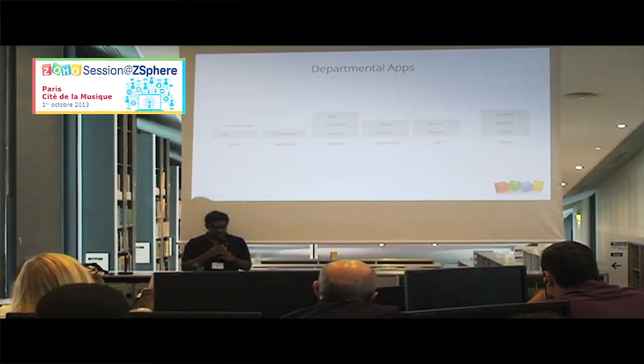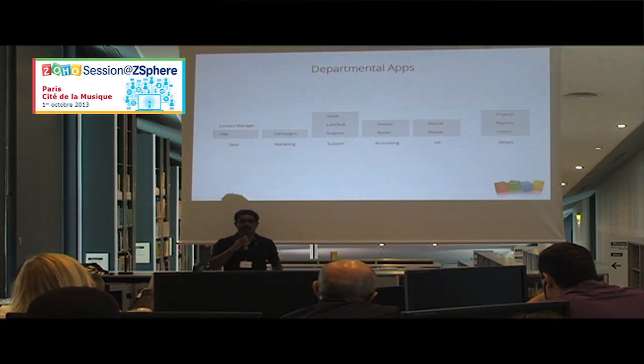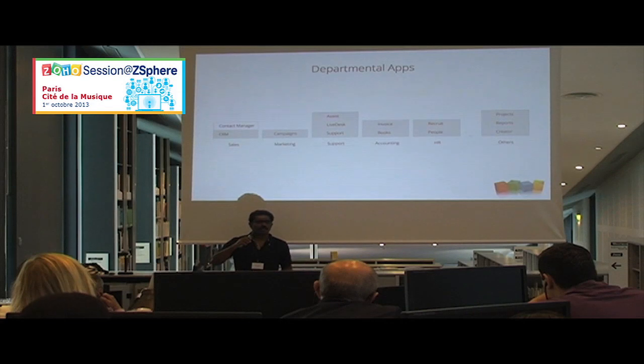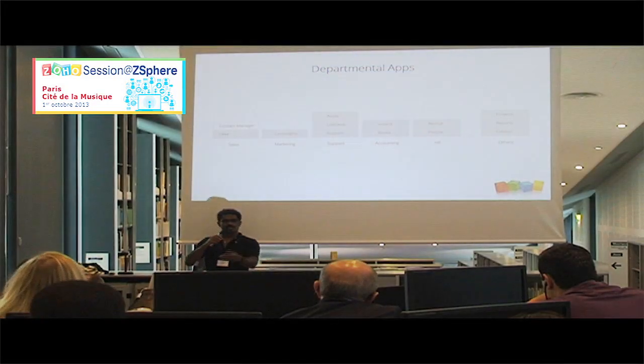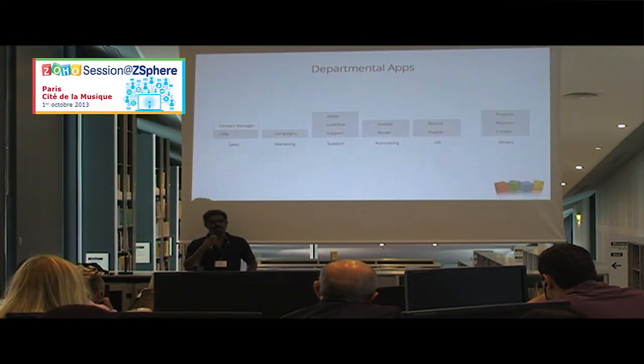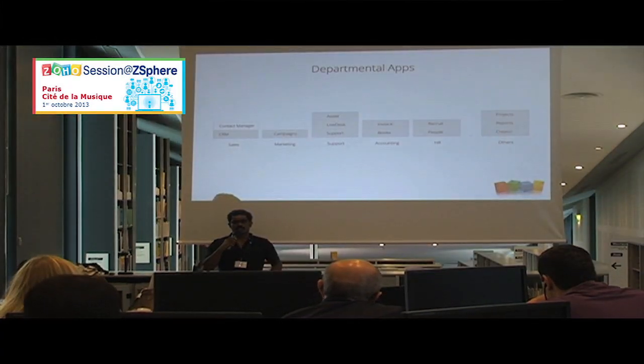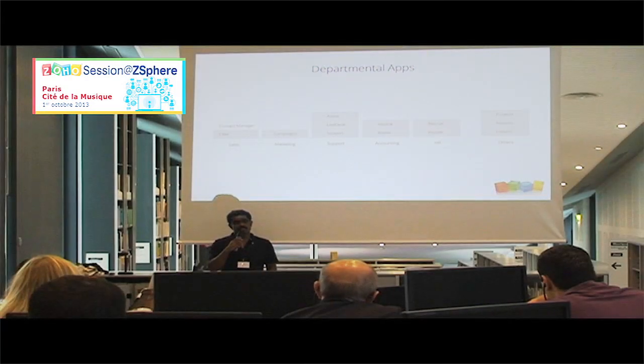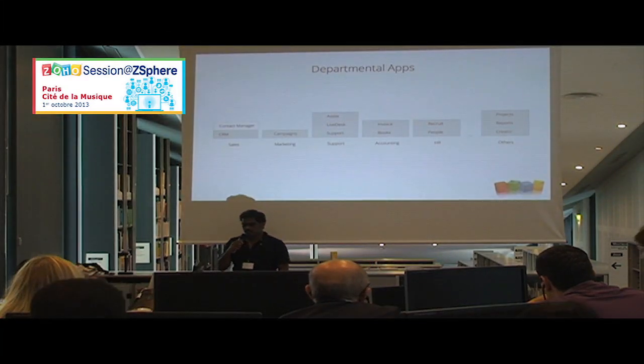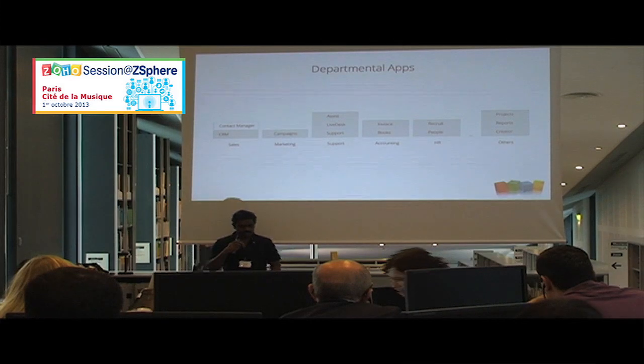So there are applications that are used by an individual department. Let's say your sales team will need something like a CRM system. Your marketing team may need something like an email marketing application. And maybe your support team will need some support apps, customer support through email-based support or telephone-based support. So there are various aspects of support, so you need some software to be productive there. And the list goes on.